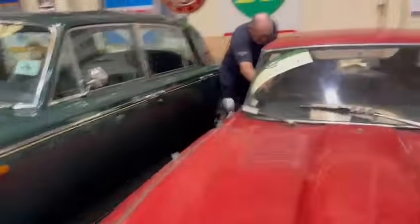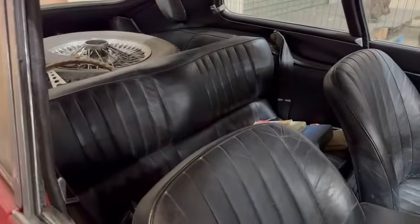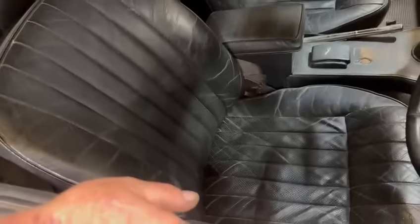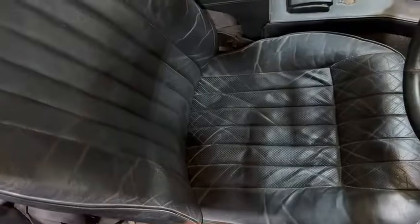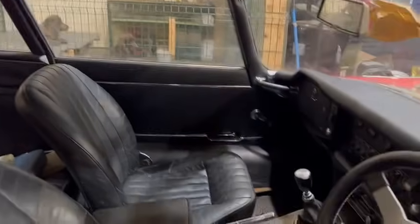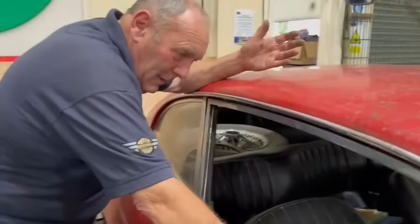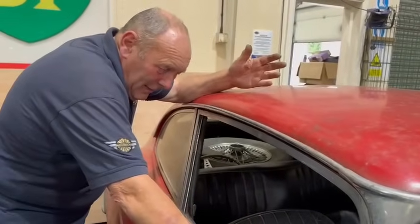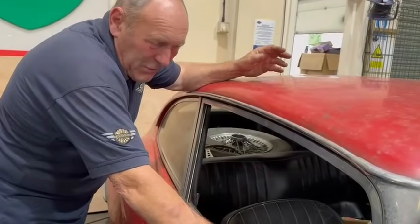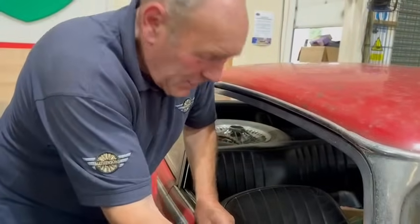It looks like you're not going to really spend an absolute fortune inside. There are bits and pieces like the seat linkage, seat hinge covers missing and things, but they're all buyable. The seats themselves look like there might be a log cover there, a handbook or service book. The seats themselves are leather and leather work's expensive — you've got to have it done professionally, otherwise it looks terrible. But in this case you ain't, so that's a big saving.